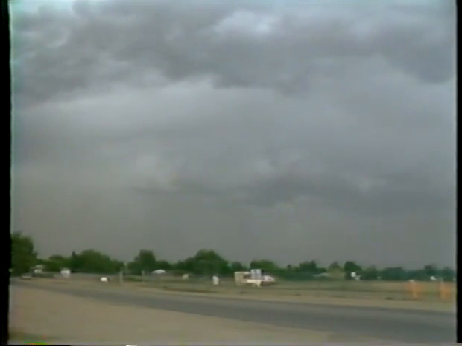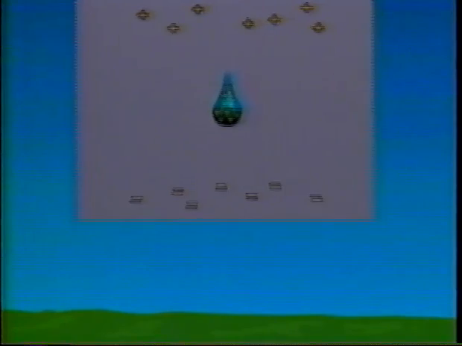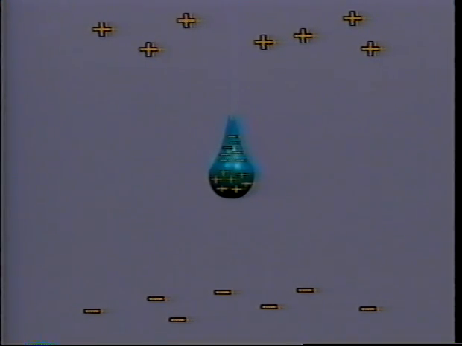While this process will eventually produce enough of a charge separation to cause lightning, it is believed that a second process also comes into play. This process is dependent on the first in that positive charges must already be deposited at the top of the cloud and negative charges in the lower portion. Because opposite charges attract, charges within large drops or ice crystals align themselves, so most of the negative charges are on the top and most of the positive charges are on the bottom.